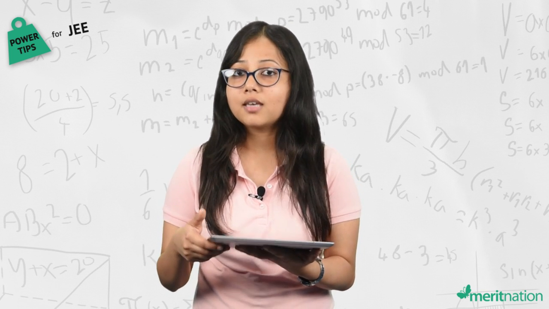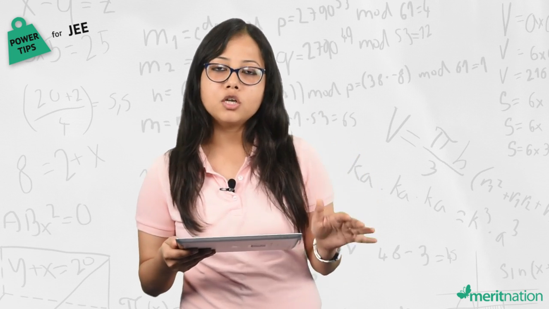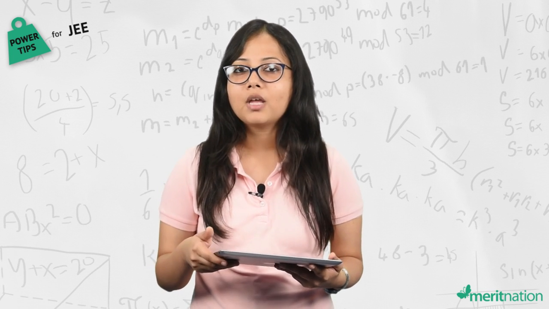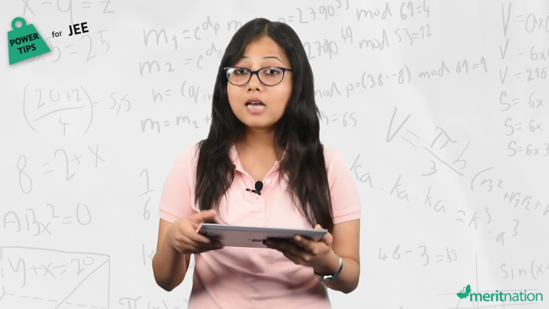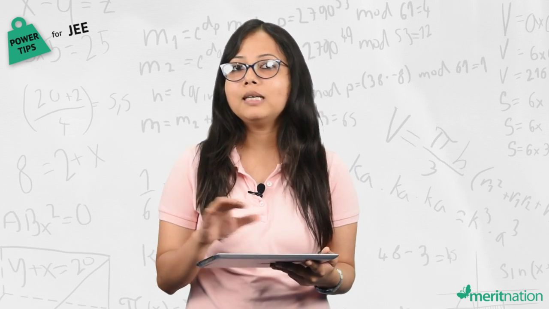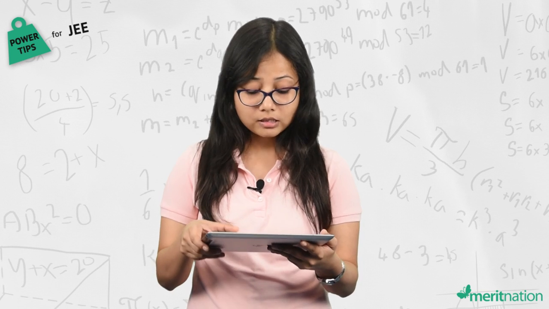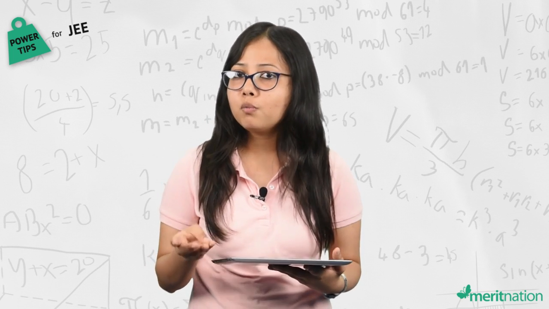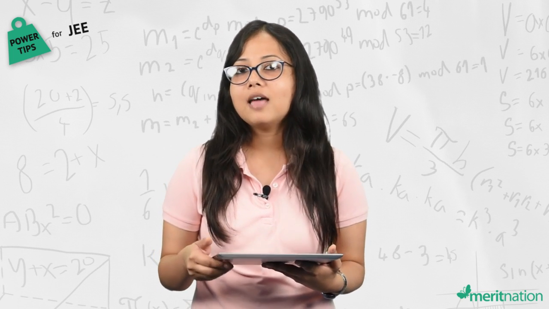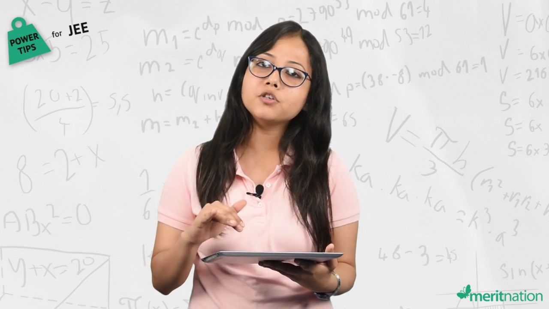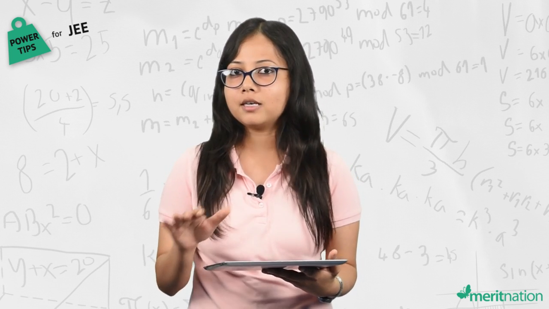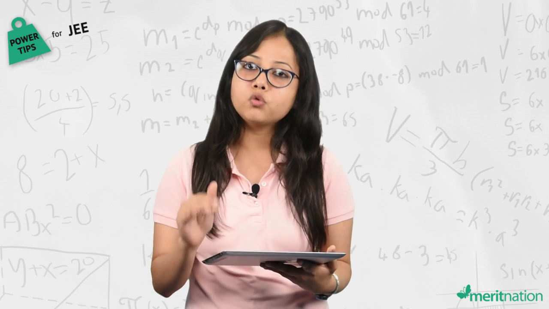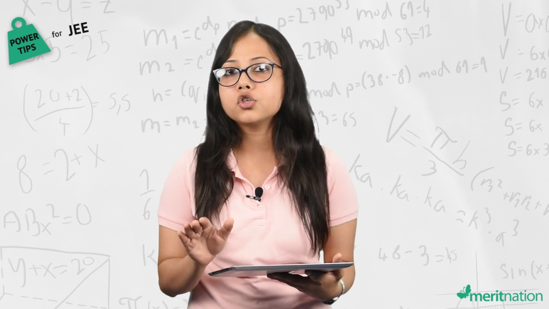Coming to the last section, organic chemistry. Your task number one should be to revise basic reactions like SN1, SN2, and elimination reactions. Task number two should be to go through all the main reactions. Task number three is to revise some bonus chapters — biomolecules, polymerization, and environmental chemistry. Students often neglect these because you have to memorize a lot, but you cannot afford to, because questions from these chapters are direct NCERT questions.